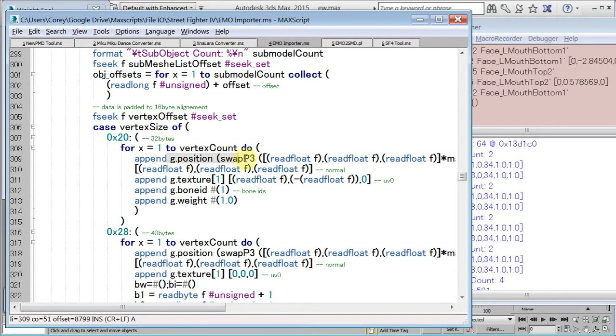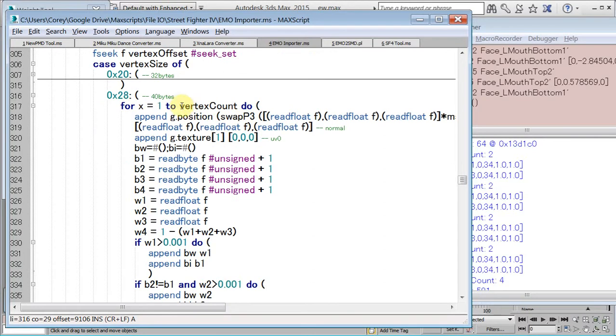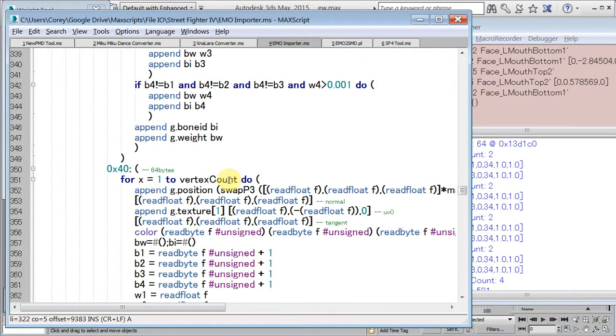This one apparently is just X, Y, Z position, texture UV, and that's it. And these are just floats. So you have 1, 2, 3, 4, 5, 6, which total 232 bytes. 40 is pretty much the same. You got your X, Y, Z, your normal, and this one just has float. This one has no texture information, but then it has weighting information. So that's kind of mind-boggling.